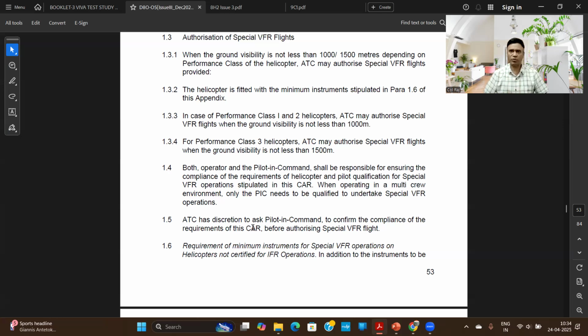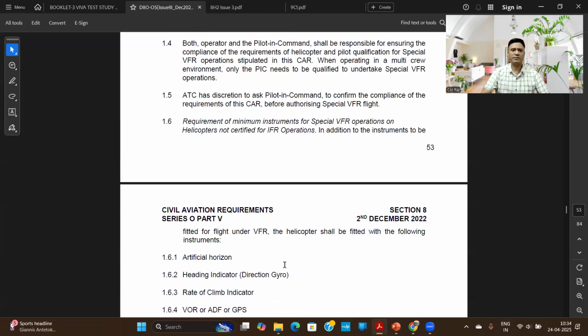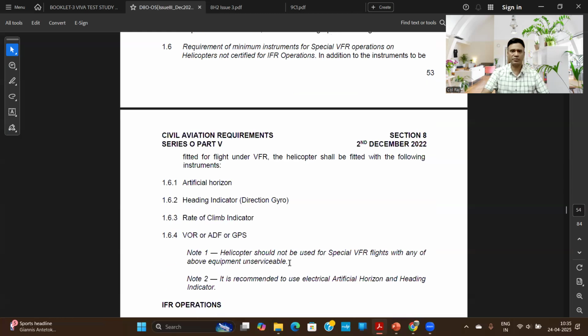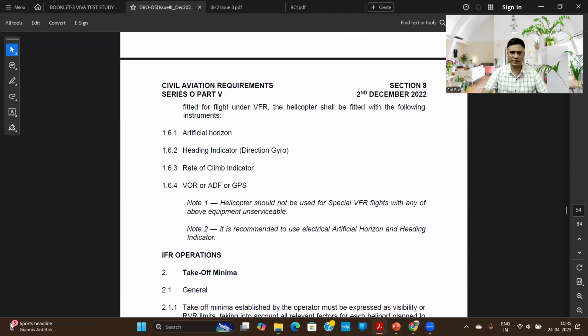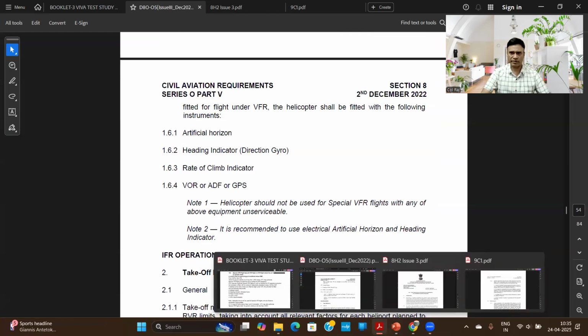Sometimes people don't give the full call. They just say request departure special VFR. Then ATC ends up asking confirm aircraft certified, confirm crew qualified, and you are wasting your time giving extra calls. So it is always better to give it in one go in the beginning only, so that it gets recorded and you get a quick startup. Okay. All right. If any pilots listening to this have any doubts later on, you can message me and I will clarify, because I've done a whole lot of special VFR flying in my civil commercial flying.